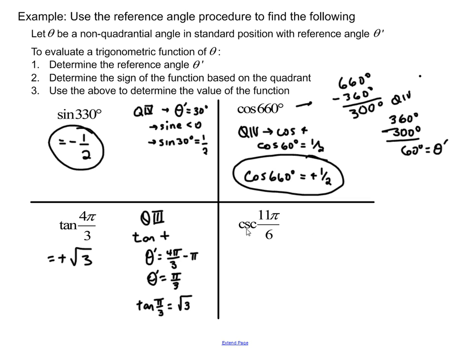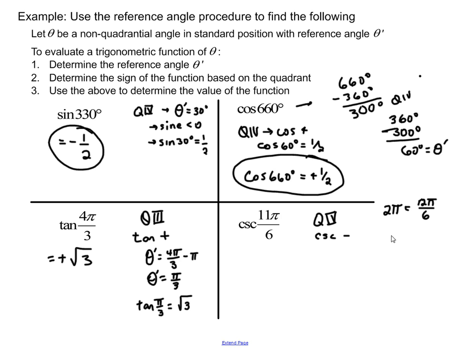Okay, so finally, let's look at cosecant of 11 pi over 6. A little bit more challenging, but not so bad. 11 pi over 6. Well, 2 pi in terms of pi over 6 is 12 pi over 6. So this is just shy of that. As a matter of fact, I would wager that this is in quadrant 4. Right? Quadrant 4. So I know that sine is negative in quadrant 4.